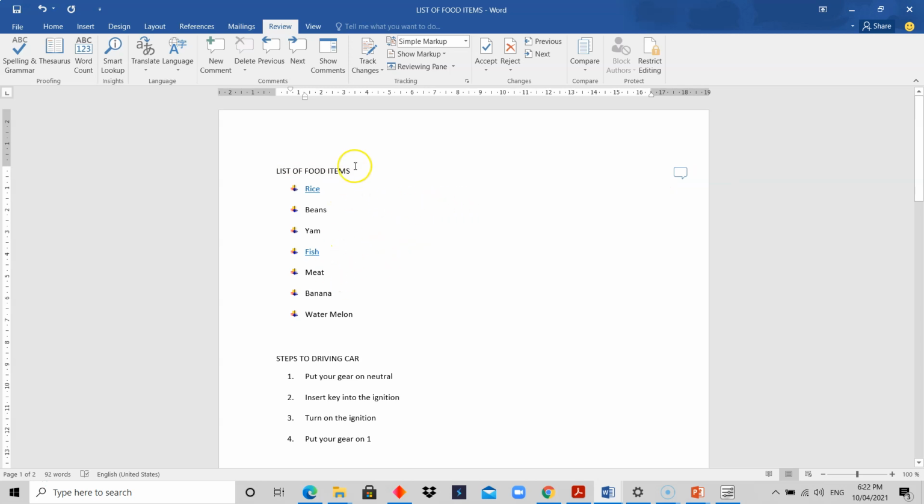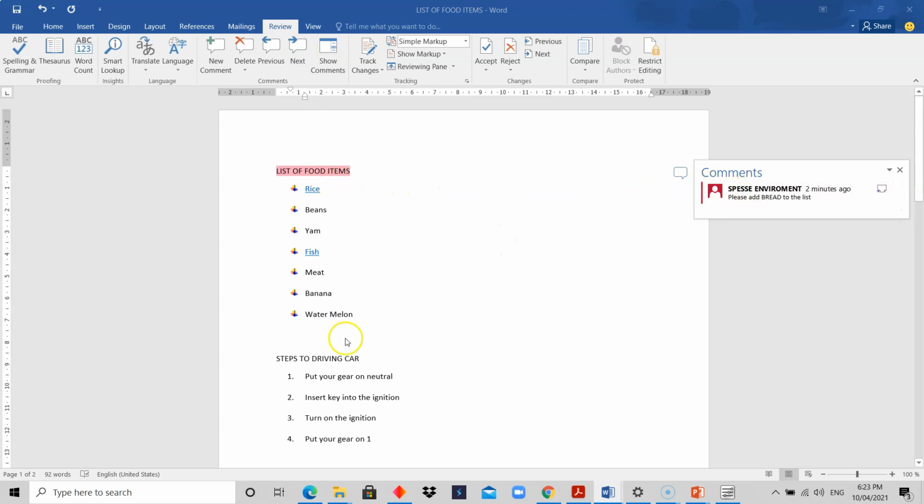So when the initiator of the document opens this document, he will be able to see the comment. Once he clicks here, he's going to see it here. He doesn't have to click the balloon to know that there's a comment there. All he needs to do is to go to the comments group under the review tab, then come to next, and it's going to take him to the comment.